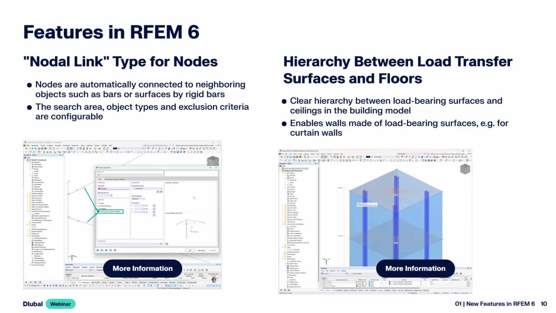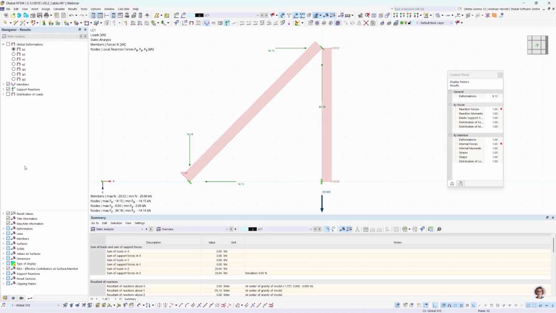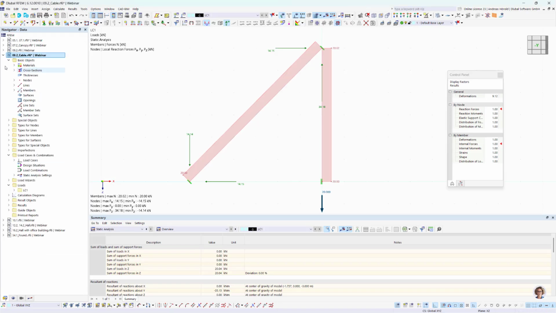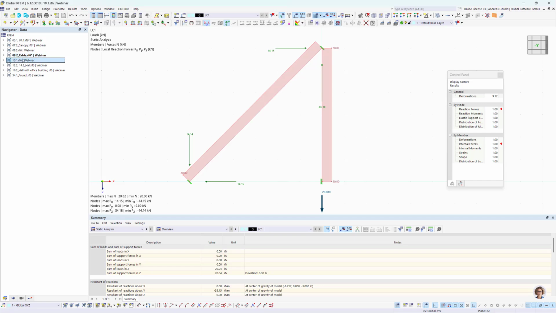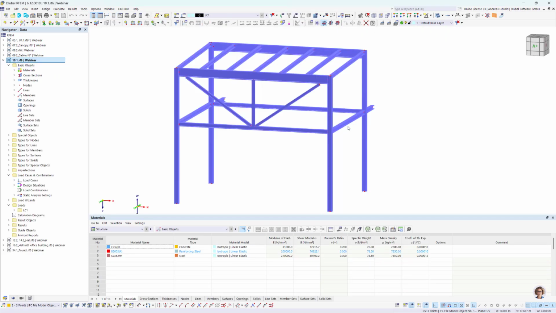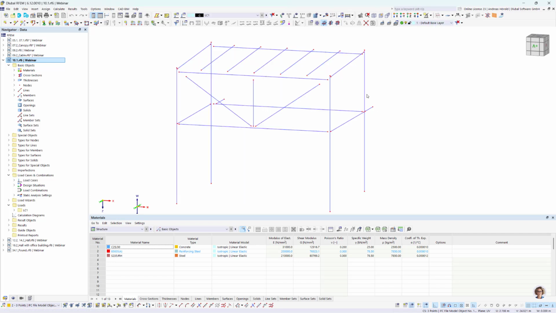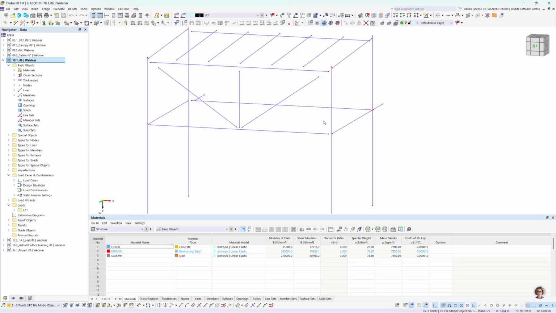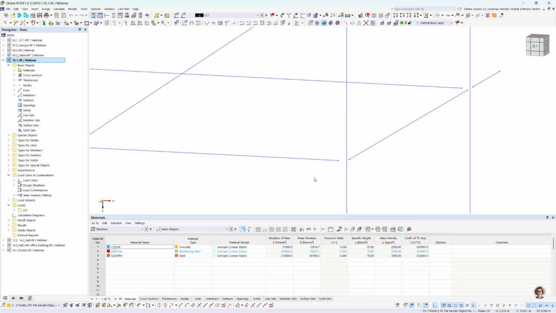Let's show that on the example. So imagine this model was imported from a CAD program, and if you switch to the wireframe model, sorry, you can see the members are not connected.